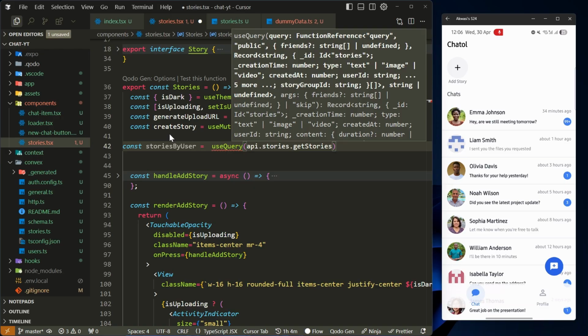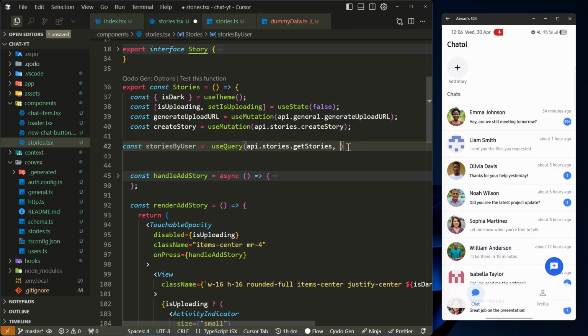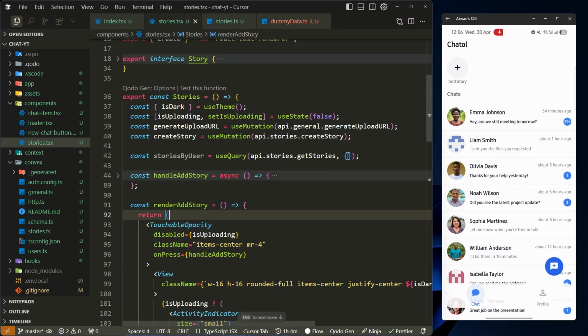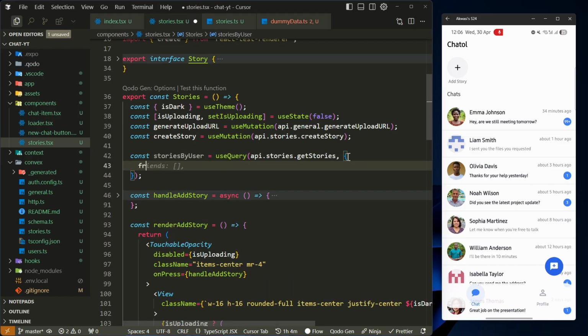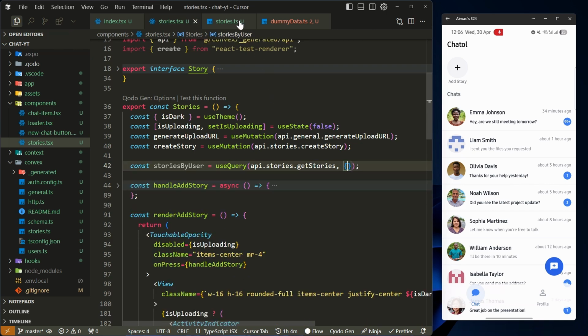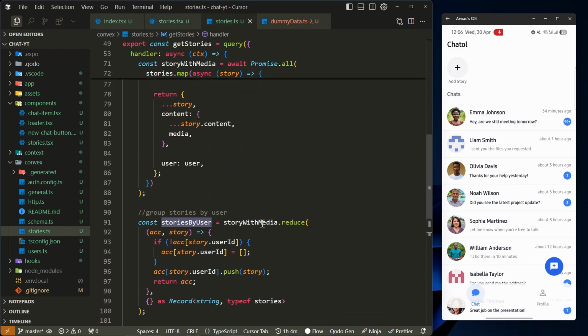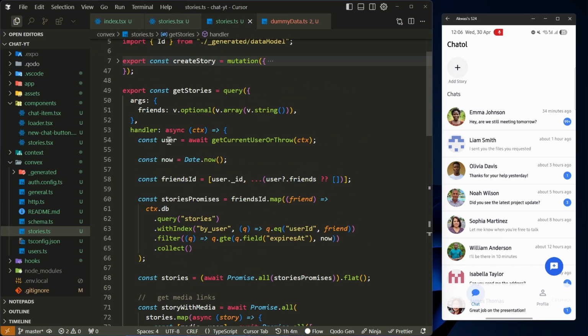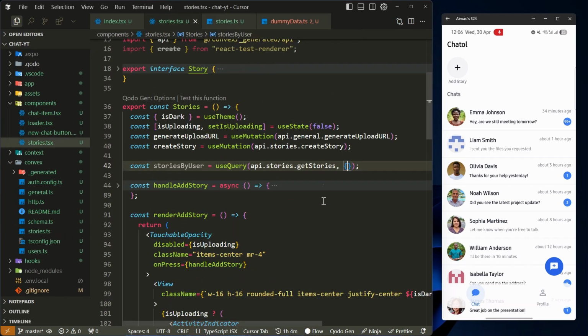And okay, I think we're supposed to send in, okay, I don't remember, but yeah, we can decide not to send in the friends. But in case you want to send the friends from here, you can just say friends, right, and send it from here, like this. But I don't think it's important since we're getting it from this user here. There's no need to send it again. Okay, great.